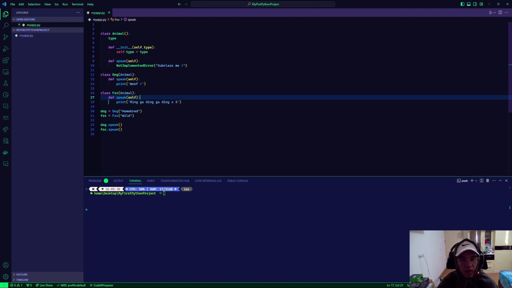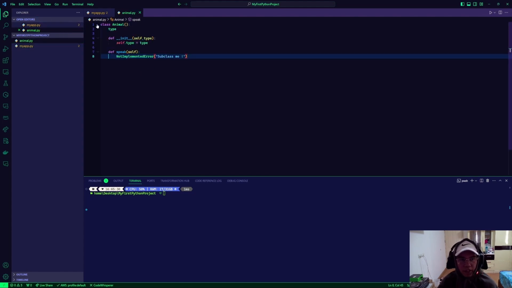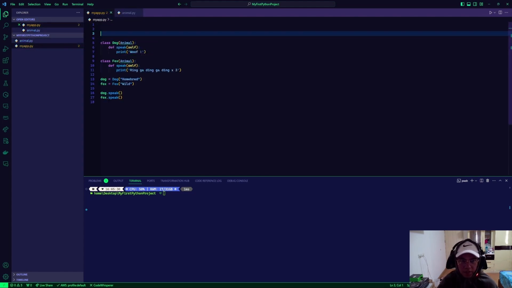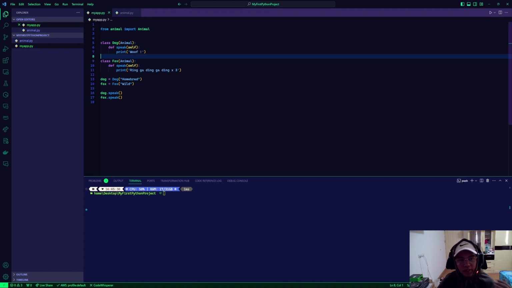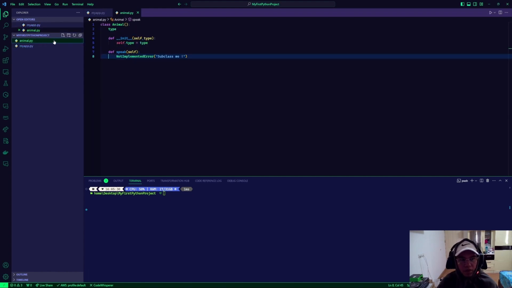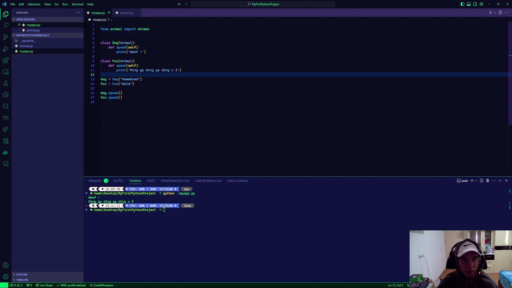All right, starting off, we'll modularize the animal class into another file, let's say animal.py. Put it here, and from this script we're going to import from animal, import Animal. So basically you don't have the animal code here anymore, you have it there, and you're importing that code into this file, and when you run it, you still have the same output from your code.